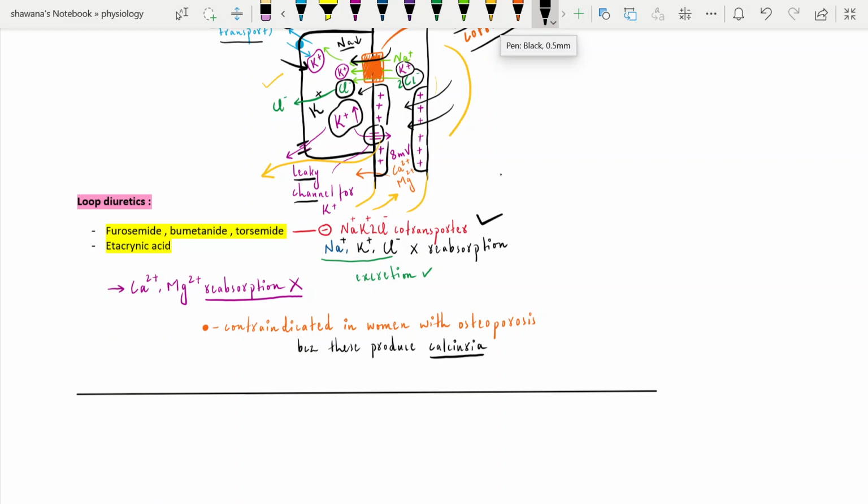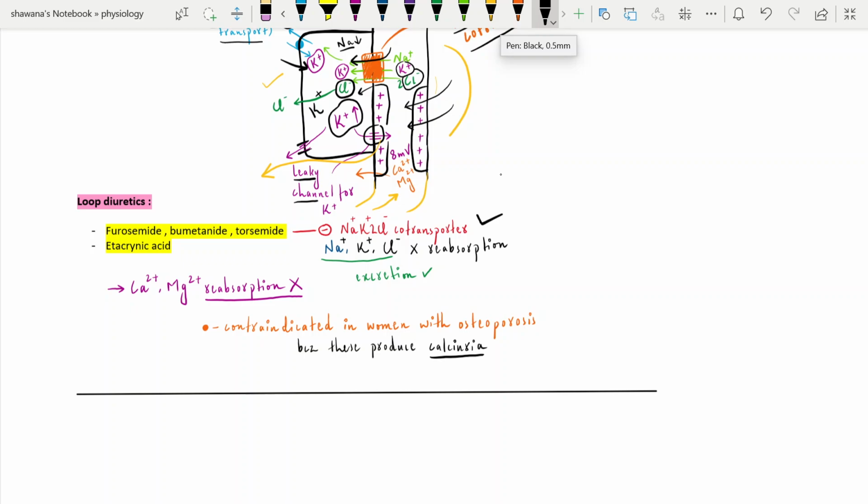And the second important part in the function of loop diuretics is that when the potassium is not pulled into the cell, the potassium concentration inside the cell does not increase, and this potassium does not leak out into the lumen again. It does not make the membrane electropositive. When the membrane of the ascending limb of loop of Henle does not become electropositive, how is it going to kick back cations like calcium and magnesium? And the calcium and magnesium reabsorption also stops by taking loop diuretics.